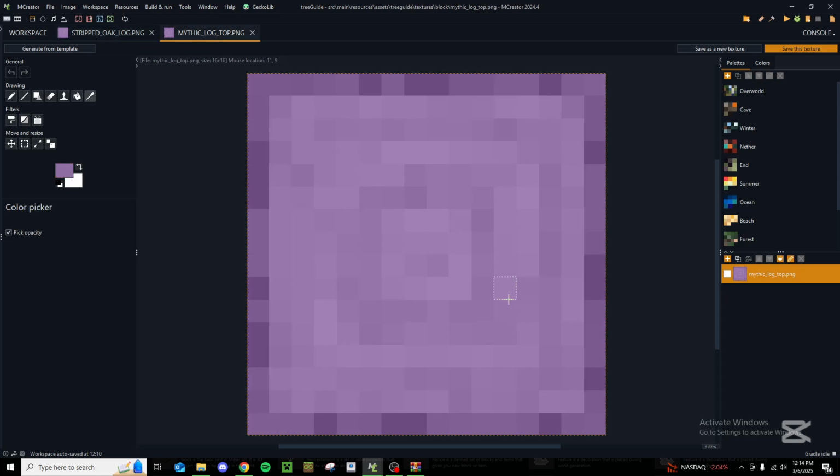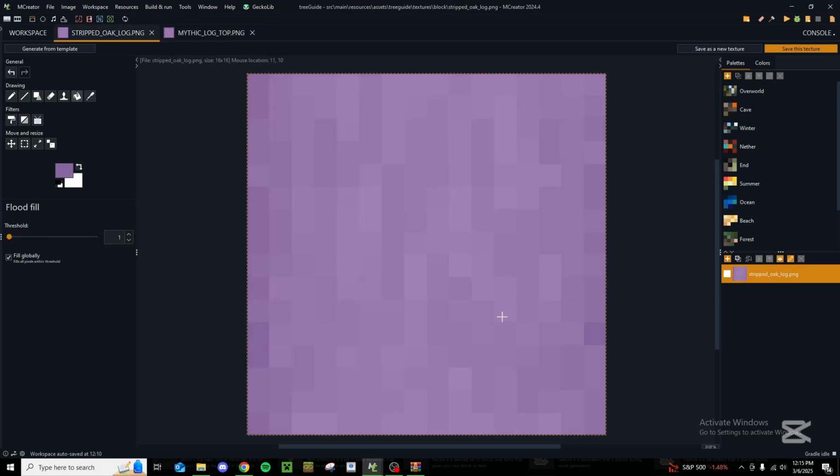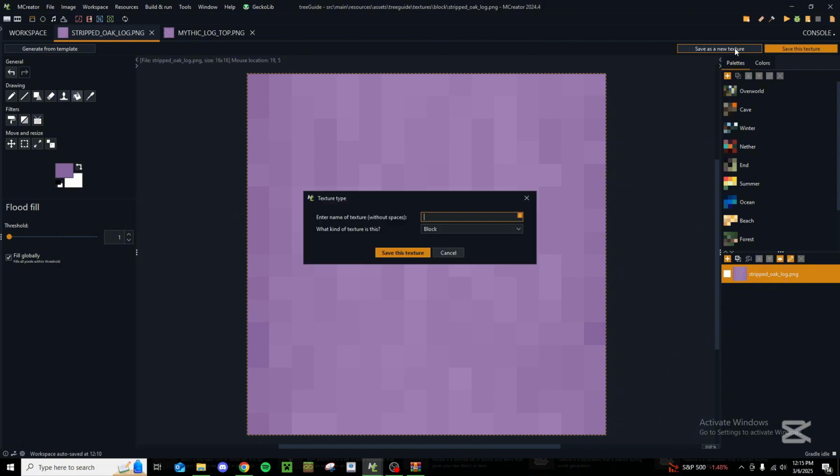And you may notice that some of these texture differences are incredibly subtle. For example, you may not even be able to tell that this texture right here is different than this texture right here. They are incredibly subtle. So if you want to make them more stark or different or switch up the colors, absolutely feel free to do so. At the end of the day, this is your texture, your wood, and you should make it look however you want it to.